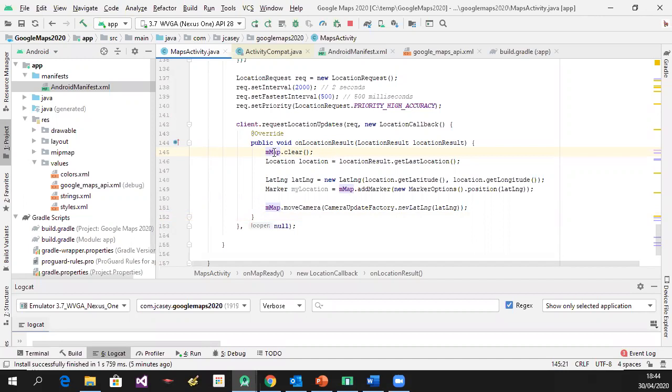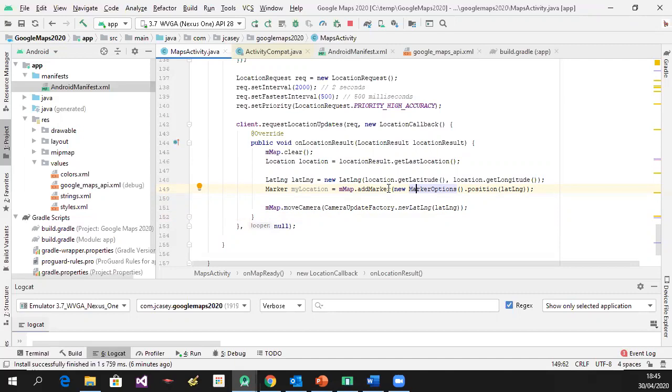Okay, so we're just clearing our map here. That's all the existing markers, and then we're digging out the location, the latitude and the longitude, and then bundling that up into a little lat long object, and then adding a little marker for that, and then moving our Google Maps camera to that. And from that, as the user moves, say for example, if you're driving in a car or something, you can move your user's marker around the map. So you could develop quite complex behaviors with that.